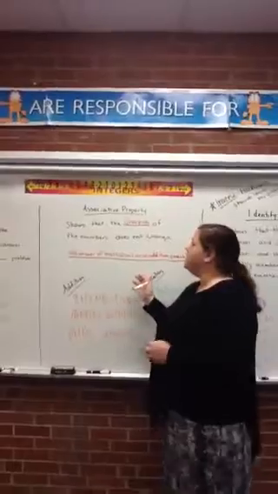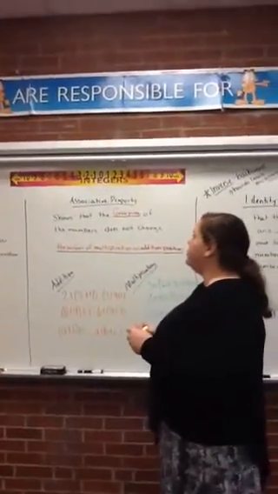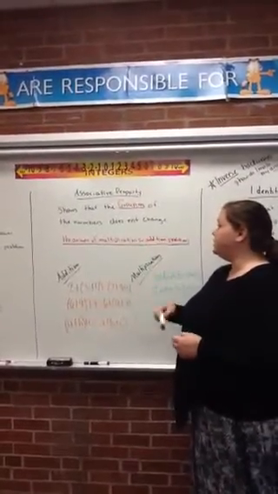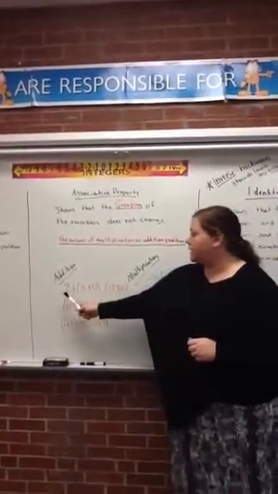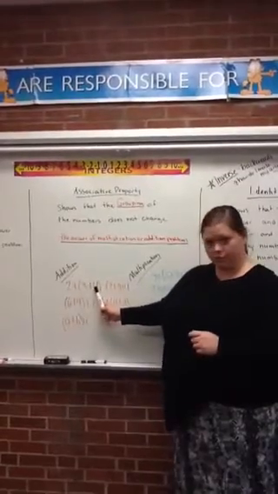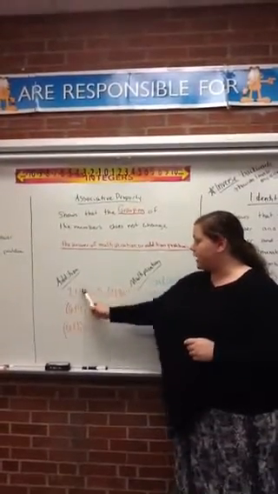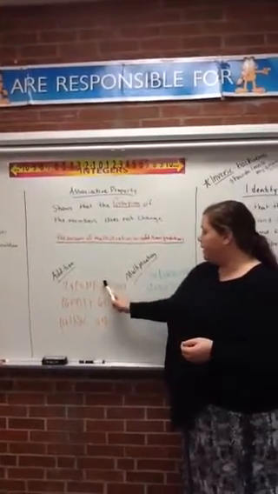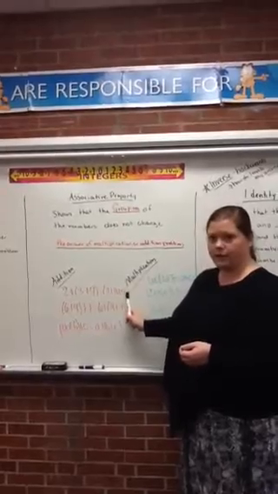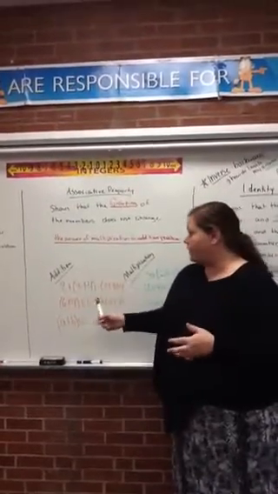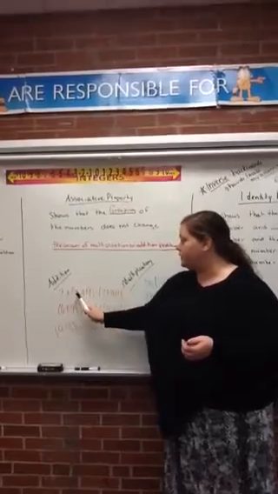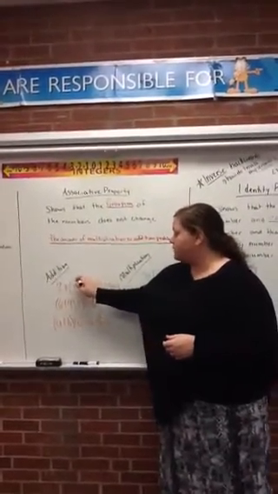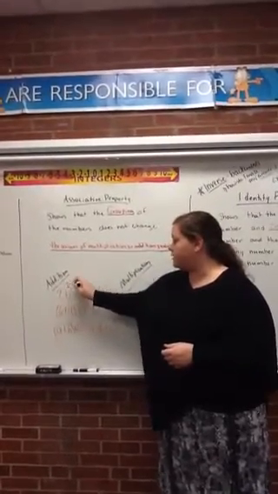The next one is the associative property. And the associative property shows that the grouping of the numbers does not change the answer of a multiplication or addition problem only. So let's say that Mary, Jack, and Jill are talking. Well, here Jack and Jill are talking and Mary's not saying anything. But here, Mary and Jack are talking and Jill's not saying anything. So they're all still talking together, but like 2 plus 3 plus 4. 3 plus 4 is 7, and 7 plus 2 is 9.